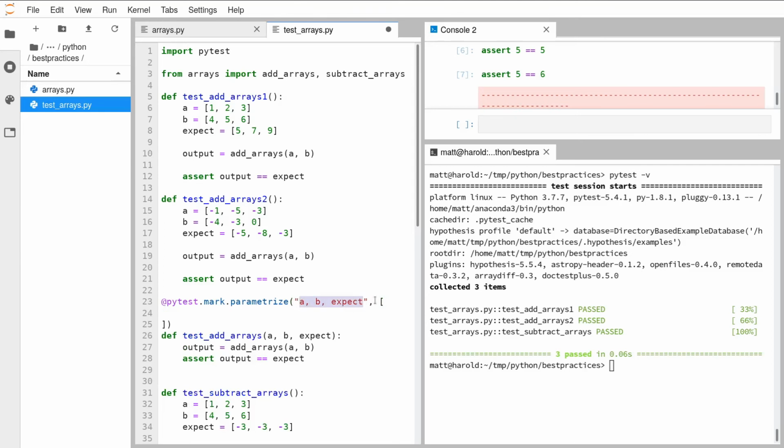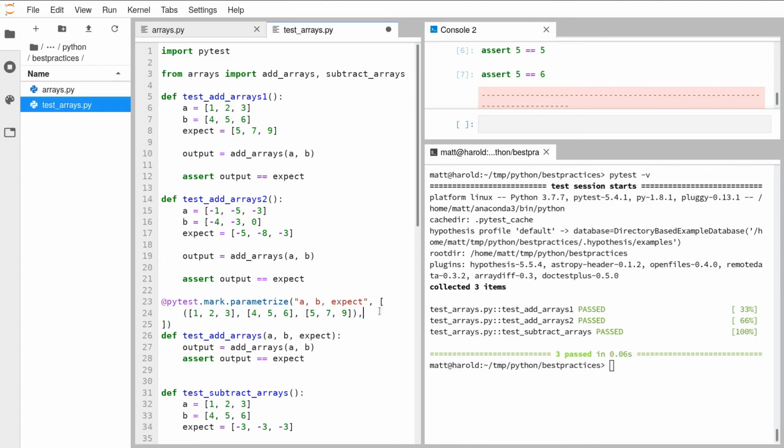Each item inside this argument list should be a tuple with A, B, expect, 1, 2, 3 things. And so the things we're going to pass in are A, B, and expect from our example up here. So A is going to be 1, 2, 3. B is going to be 4, 5, 6. And expect is going to be 5, 7, and 9.